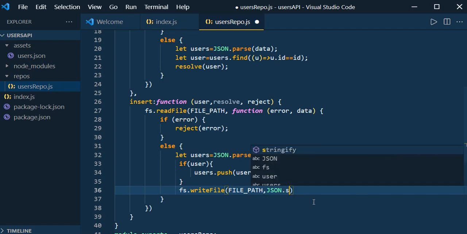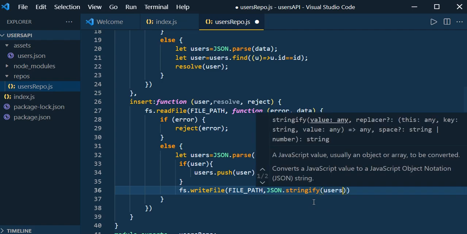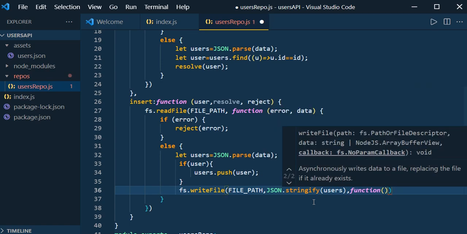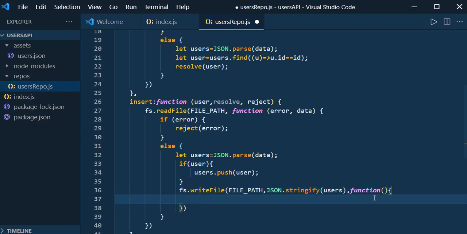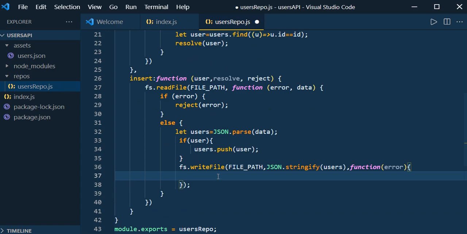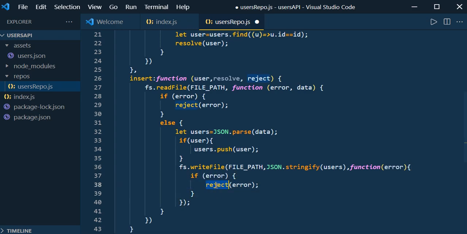So JSON.stringify of users, and then another function to receive the error. If there is something wrong, you can get that error. Save it, and now write the logic: if there is any error, reject it, else resolve this new data. So take the user and use it here.